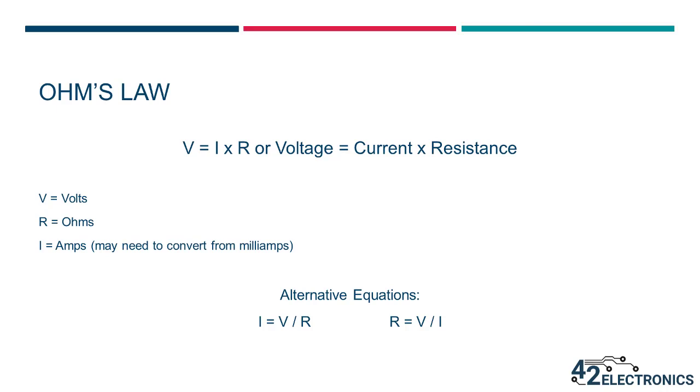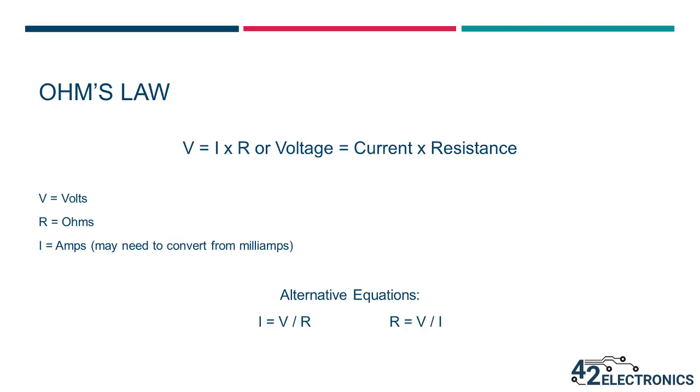All right, voltage, current, and resistance in a circuit are mathematically related. Ohm's law can be used to determine the voltage, resistance, or current of any component in a circuit. And if you have 2 out of 3 values, you can calculate that third using a little bit of pre-algebra. All right, so the equation looks like this. V equals I times R, or voltage equals current times resistance. So to use this formula, you need to ensure that you convert all your values to the following units. V is in volts, R is in ohms, and I is in amps.